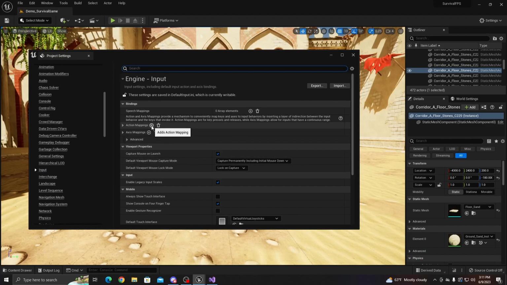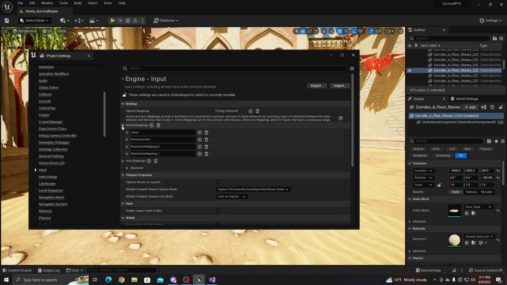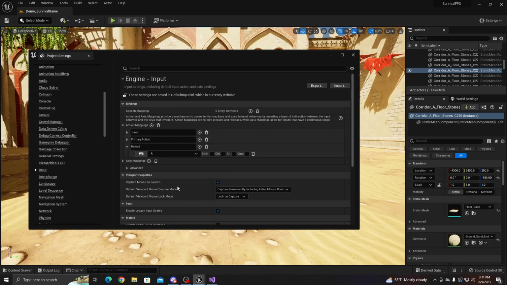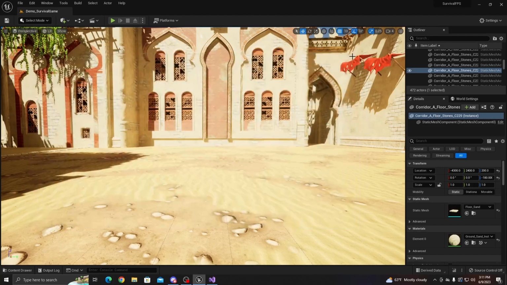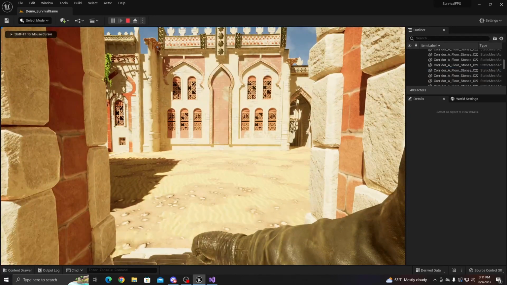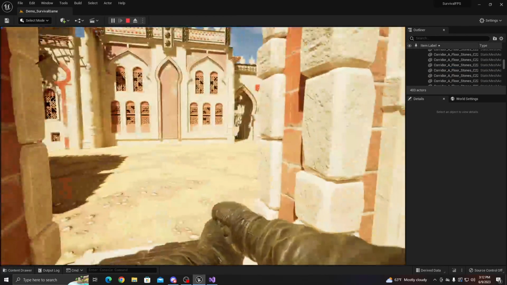And then if we add a new action mapping, we're going to name this reload, and then type in R. We're going to bind this to the R key, so just like so. And now, if we play this and press R, now our reload animation plays.